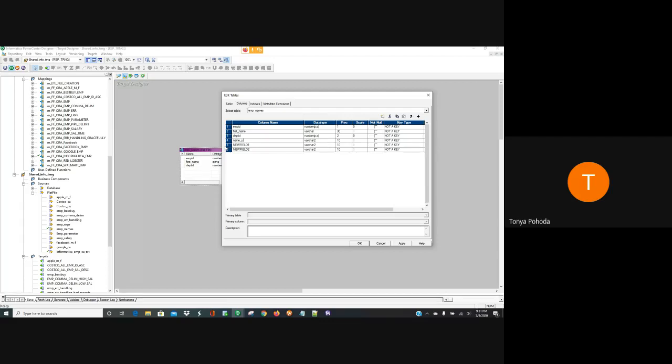Name upper, I would want it to be a marker. Let it be 30. Email. Email. Change it. And first name upper.